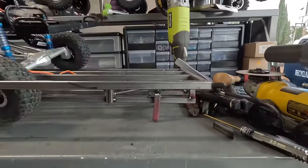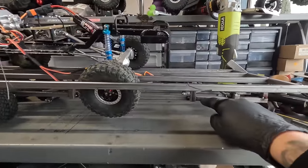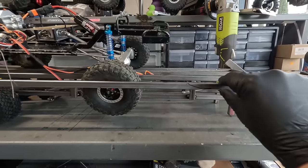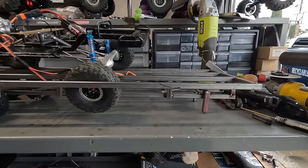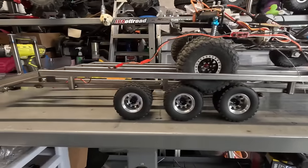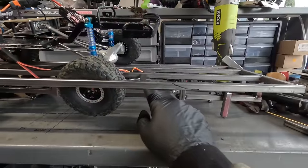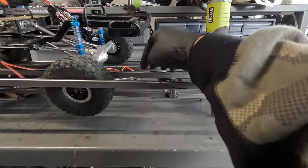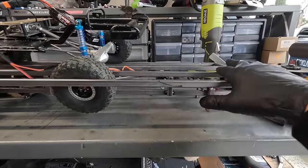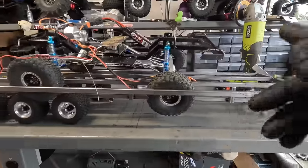So now for the rest of the trailer, I'm just going to add some kickers down from here up to the outside. Give that a little bit of strength. Not that it needs it because they are just RC cars, but give it some strength. And then I'll do a final weld on everything. Put some sheet metal onto the inside rail here and for the tires of the RCs so they can all sit on here. Nice flat surface. So I'm going to do all that.